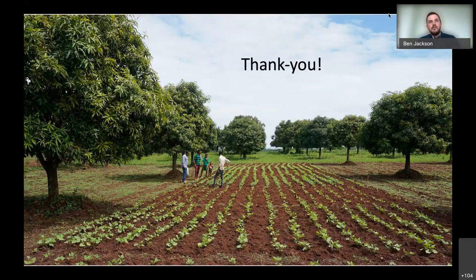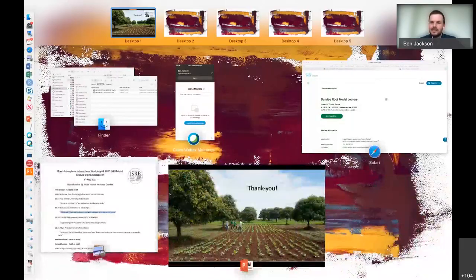But certainly some of our early results are also hopeful in terms of indicating strong differences in response between legumes in terms of their ability to root when faced with the aluminium toxicity and the potential impacts on the subsequent maize crop. But yes, please watch this space. We will be glad to share our results as and when they come in. So I hope I've not used up too much more time, and be glad to take any questions.